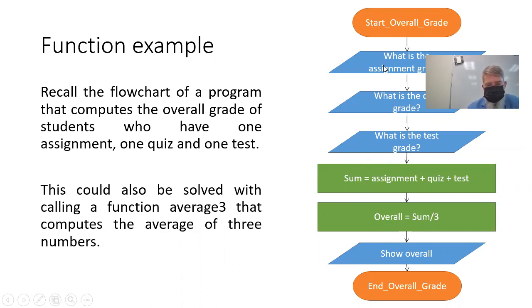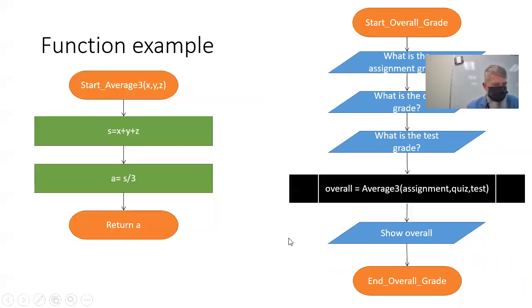Now this is showing a flow chart of all of that happening without a function. But what we could do is say, here's our inputs. We can just take those 3 inputs that are in blue and put them into this green stuff. Let's call this green stuff a function, and then we get the output from it. So we could remove all this green stuff from our program and set it aside as a function, and we'll call the function, pass it its parameters, and we'll get the values out.